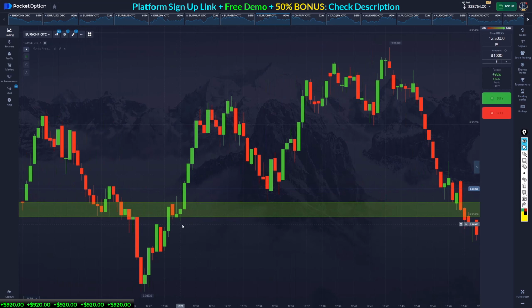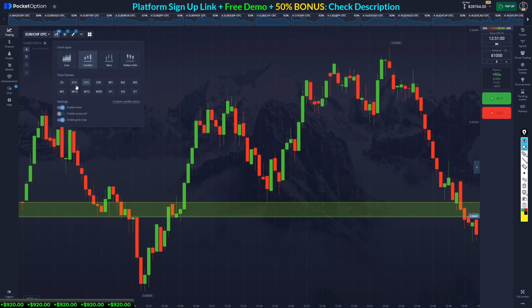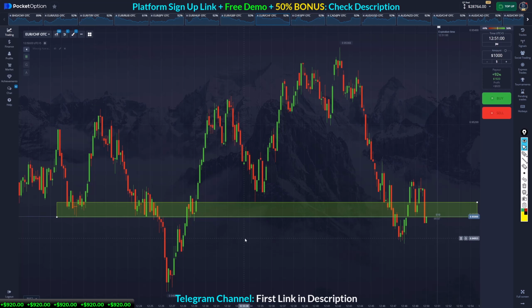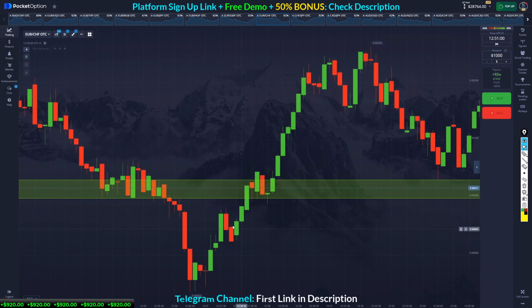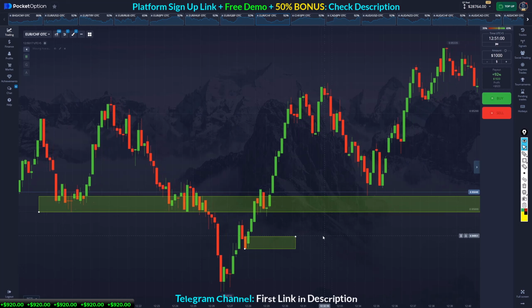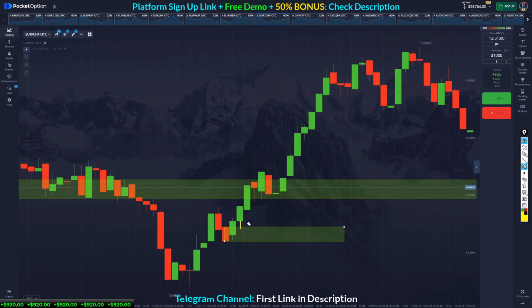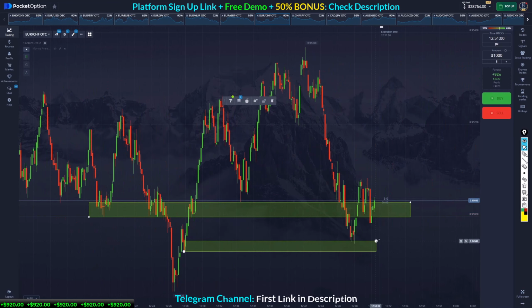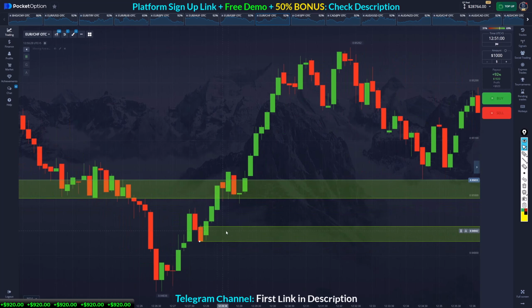Do you see any fresh demand area? No. Fresh demand means an engulfing pattern in a smaller time frame with no shadows inside of it. It should be fresh. 10 seconds. Now what? Do you see any engulfing pattern which is fresh and has no shadow inside of it? Yes. We draw that. Boom. This is an engulfing pattern. Sometimes it might have gaps like this, but the point is the green candle should close above that. And if this shadow was inside of this area, it would be unfresh, so we wouldn't take this trade. We just draw it and it's super accurate if you look.